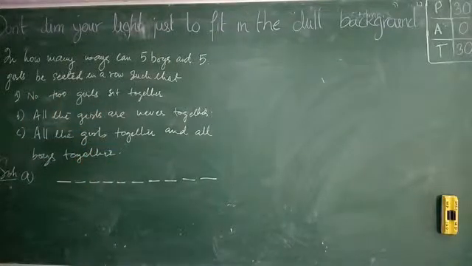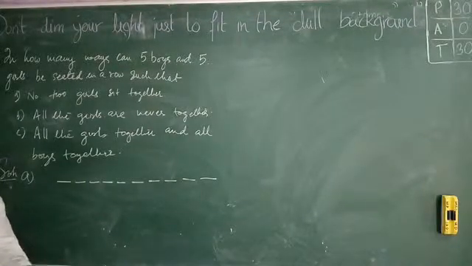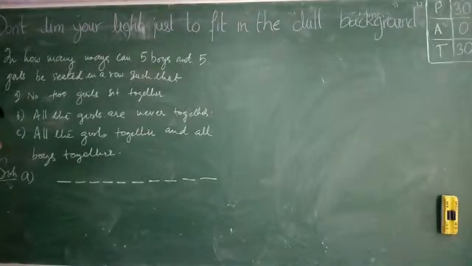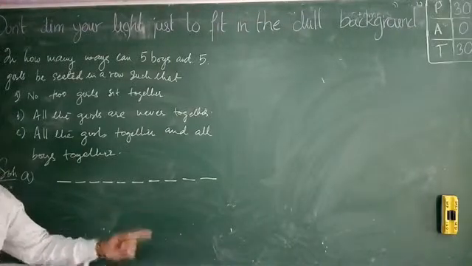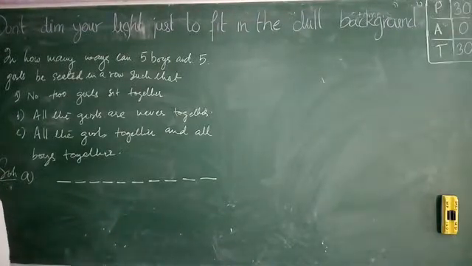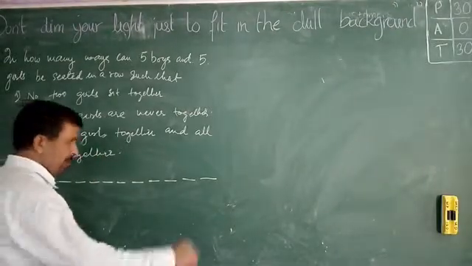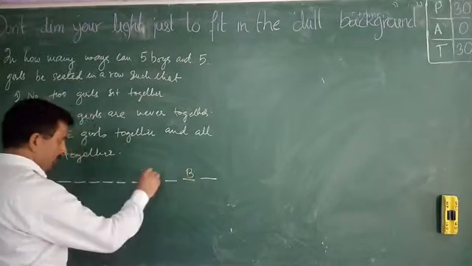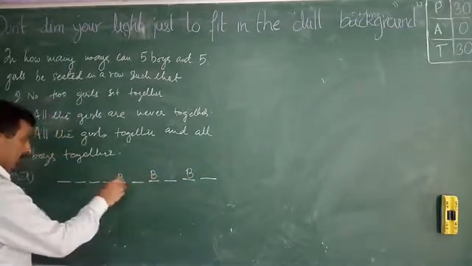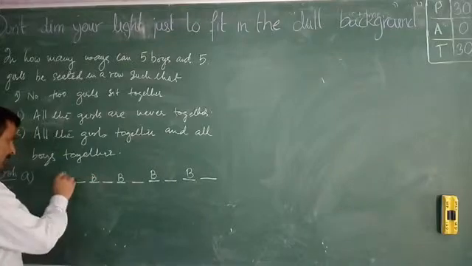That means first of all I will place the boys. Only after placing the boys, if I keep the girls, I can make sure that they are not together. Otherwise, if they are given the opportunity to sit first, then they will definitely sit together, and then the answer will become wrong. So first of all, we are placing the boys. Put the boys here, put the boys here, put the boys, and then boys.